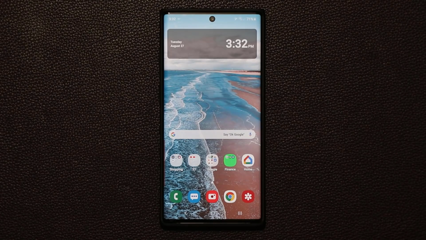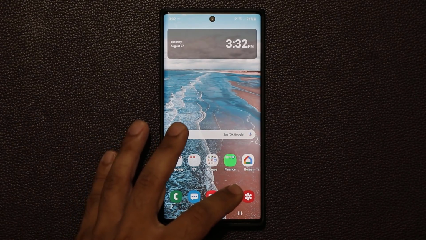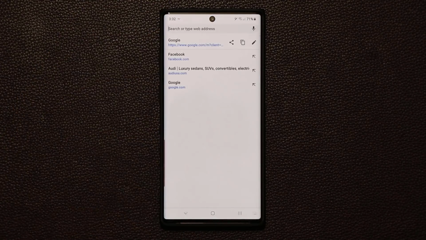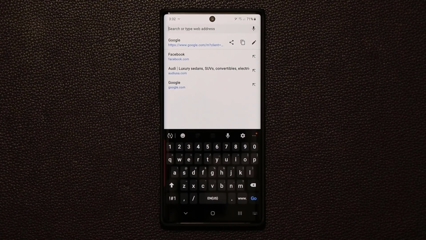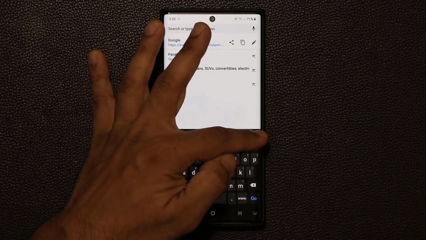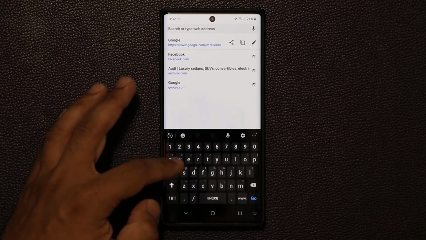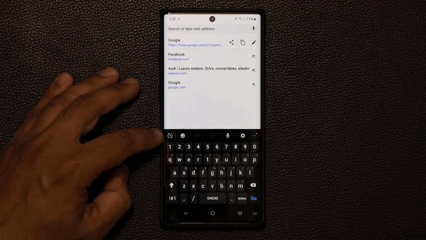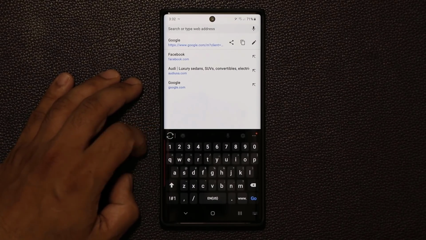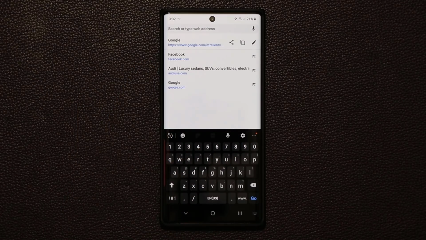The very first thing I do want to show you guys has to do with your actual keyboard, because it's something we use all the time. So let me just launch something over here. Let me just launch the Chrome browser, and then basically when you tap over here, the keyboard is going to pop up. And when the keyboard pops up, on the top you do have a strip over here atop the actual keyboard keys, and you have a button here that says T. You can tap on this and it changes your options, okay? Now you want to tap this until you see the settings option for the actual keyboard.